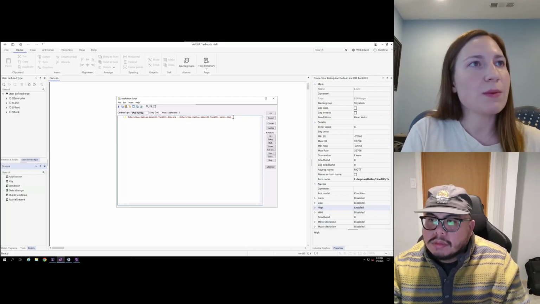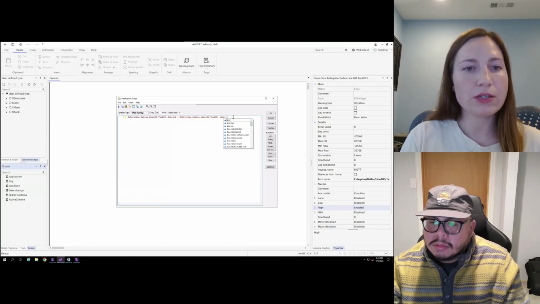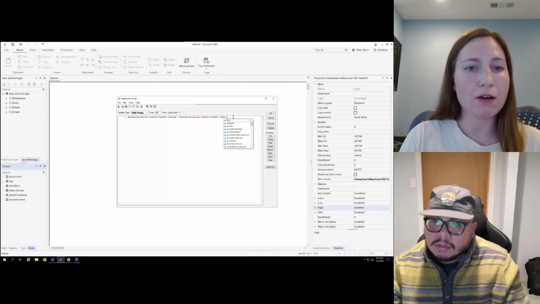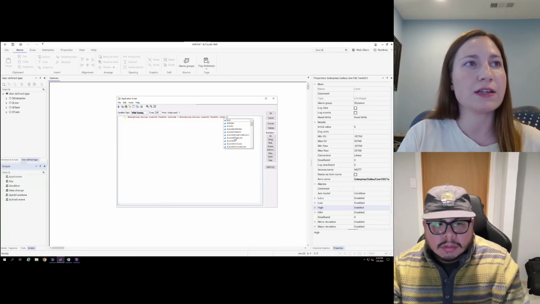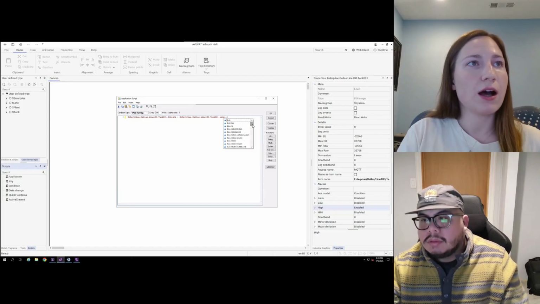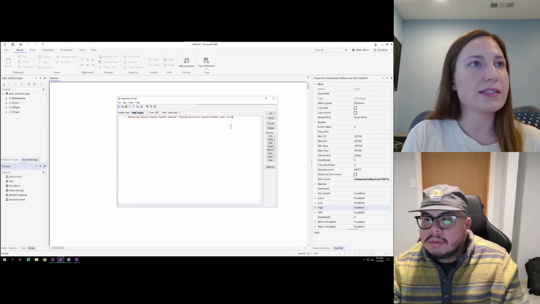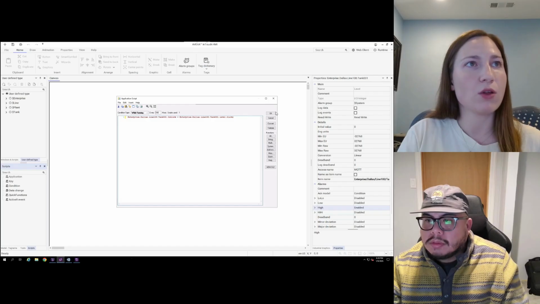What's nice is these UDTs include dot fields that expose additional parameters and properties of my UDTs, things like alarm comment and alarm message. In this case, I'm just using the alarm dot field to expose that alarm information.